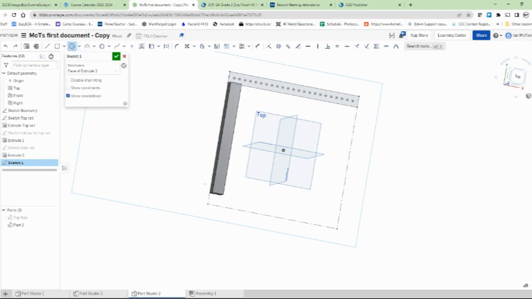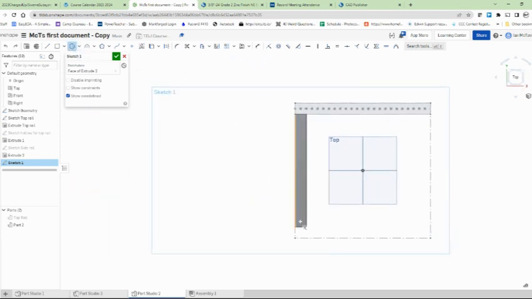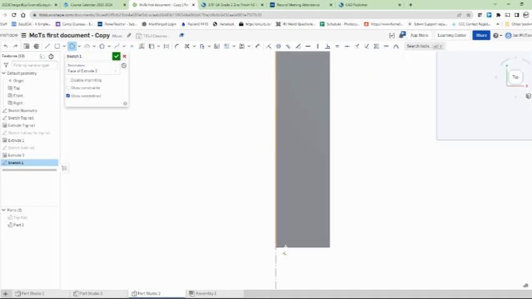And I'm going to use my center point circle. Remember, N normalizes your view. And I'm going to zoom in here so it's easy to see. Now, when I hold my mouse over here, you'll see that I get a little orange line. And when I get this orange square, that's the midpoint. So I haven't clicked at all, but you'll notice that I've got a little dotted orange line that is vertical to the midpoint.